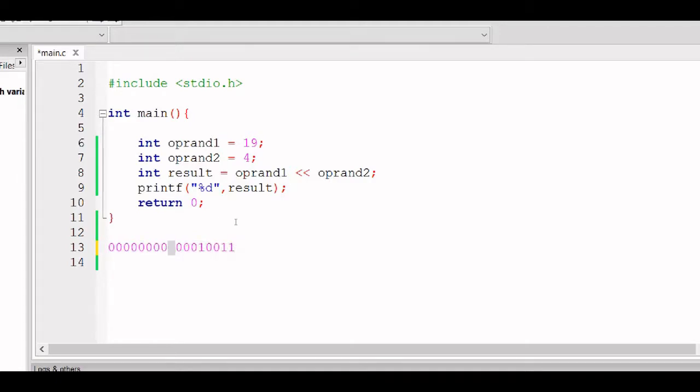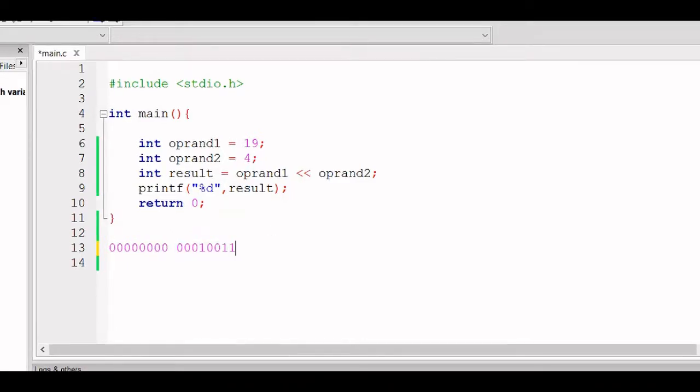I have specified a space between them in order to separate the bytes. But remember that these numbers are not stored in memory with the space. So they are stored like this, without a space. I have specified a space in order to separate the bytes and to make it readable. And we said that it can either store in 2 bytes or 4 bytes. So it can also represent this 19 like this in 4 bytes. We don't have to worry about 4 bytes, so let's talk about 2 bytes.